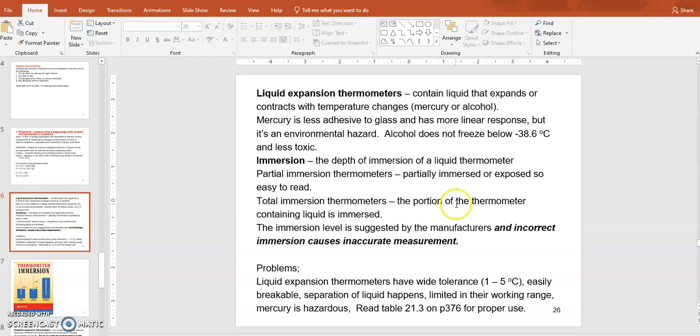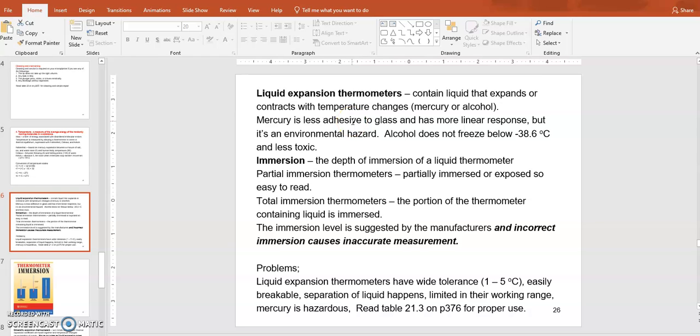Okay, and there are different types of thermometers out there you can use. Among those, the most common and inexpensive types are liquid expansion thermometers. We used to have liquid expansion thermometers with mercury in them. But these days you don't see mercury thermometers anymore because mercury is very toxic and is considered an environmental hazard. If one is broken, then you have to deal with the mercury exposure.